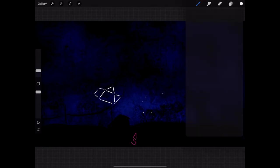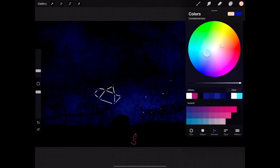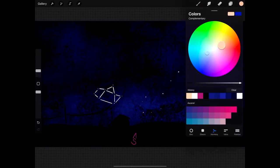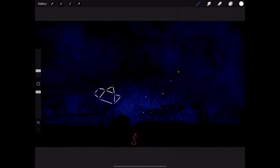As a matter of fact, let me change my color. And this one has a noticeable color. Okay, it's going to be kind of an orangey-red color. This one, I'm going to make that dot just a little bit bigger. We'll go back to our white. Then there's going to be three stars out, something like that. Can you see the fishhook shape? Let's draw him in.